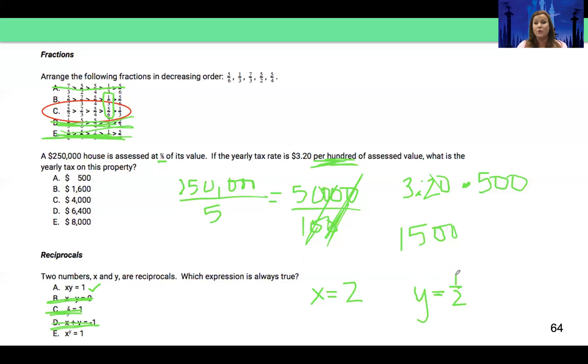And the 2 to the 1/2 power, that's the square root of 2. When you go to 1/2 power, that's saying take the square root. And that's 1 point something. So yeah, the first one is the correct answer. It makes it much easier when you come up with a value for X and a value for Y. Otherwise, you're just trying to think about it, and it really messes students up. So hopefully that helped on that one.